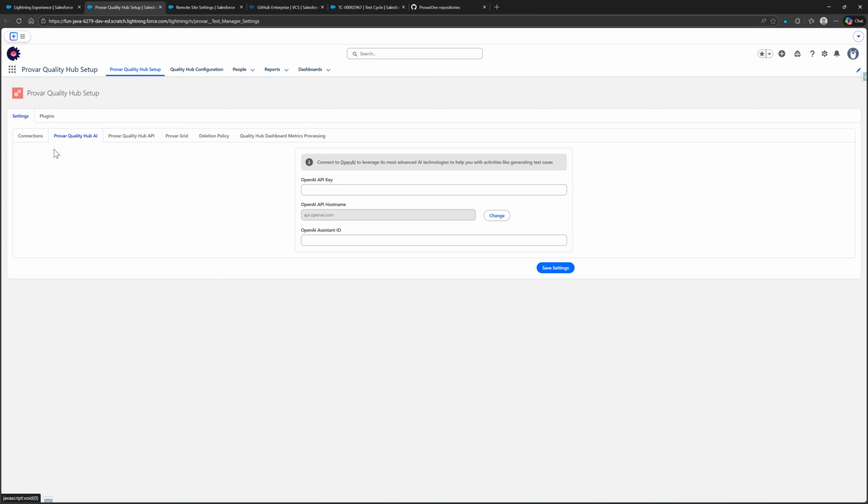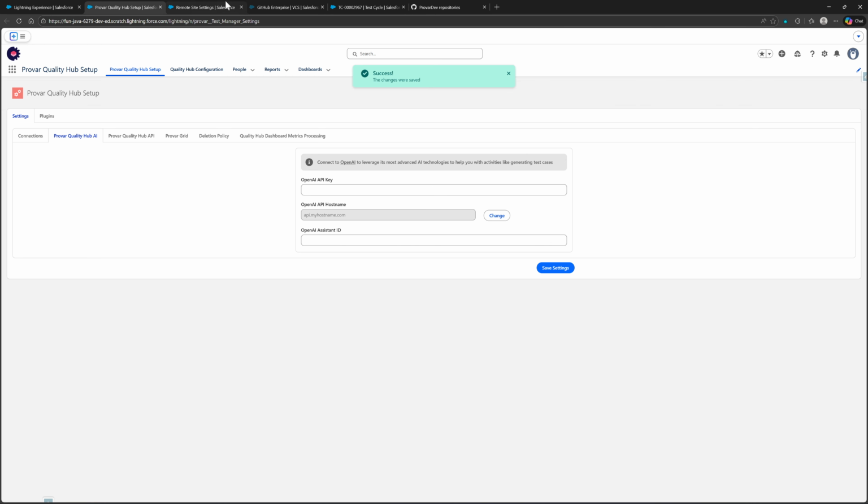For our AI tab here, we have modified this to include an API hostname option. Now we have multiple layers of validation here to make sure that this API hostname is an accurate hostname. But for existing users, they won't see any impact. It'll continue to use the default. If you click change here, you can modify this to your own hostname, such as this, and click save.